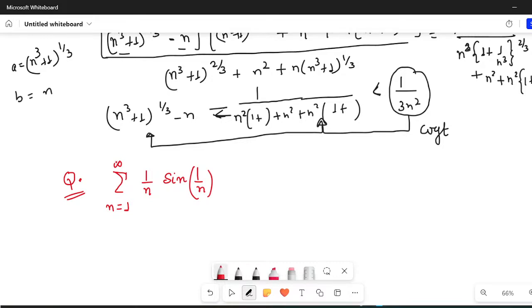Okay, so yesterday, if you remember, I taught you that whenever you are not able to make some assertion regarding a series, try to take the absolute value. That will help you anyhow. So I'll show you how to go about it, and then you will be able to understand what I am saying. Okay, just give me a minute, and I'll let you know how to go about it.